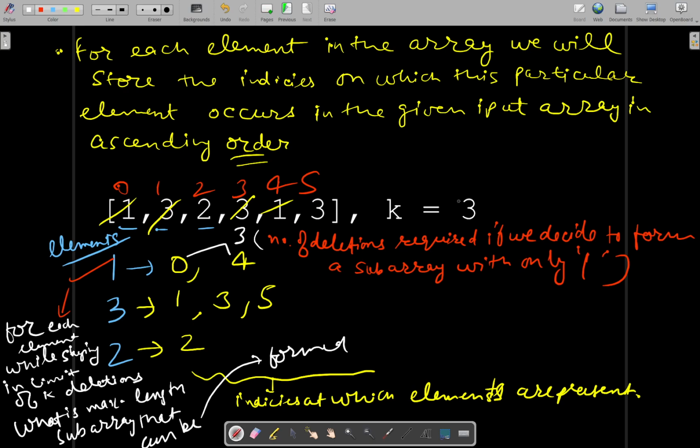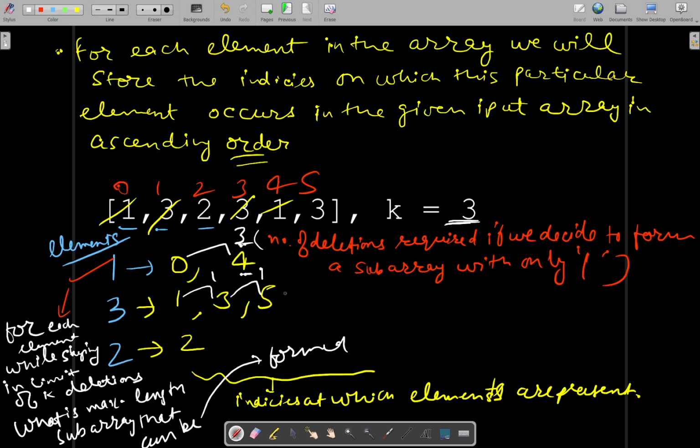So number of deletions are 3. You have already done 3 deletions. You cannot have a length further than this. Then you have to start from this index if you want to check further. For example, for this, only one deletion is required.